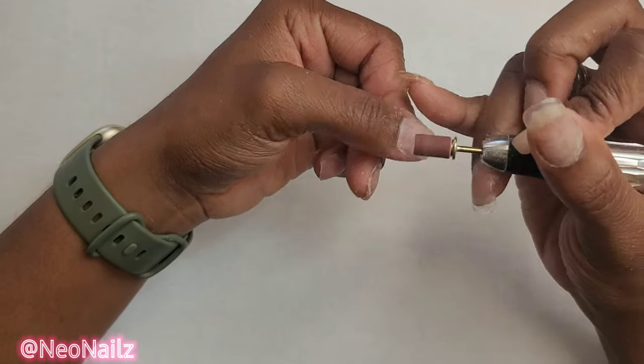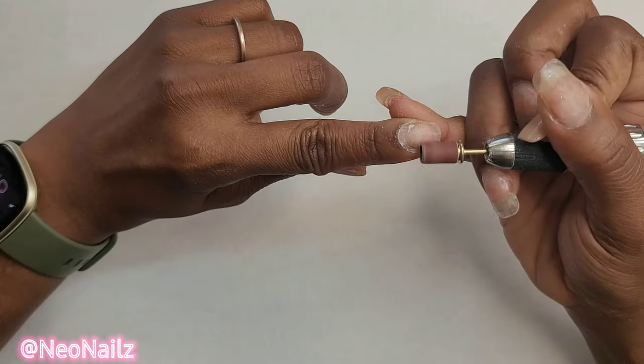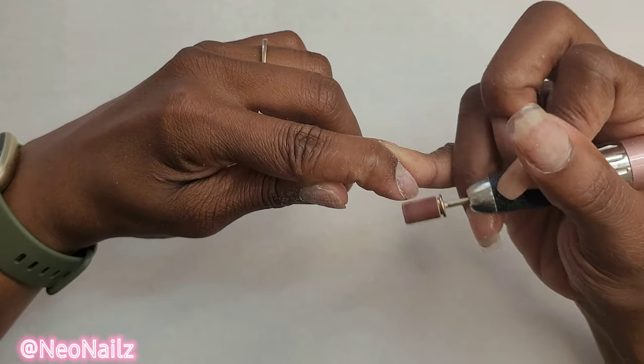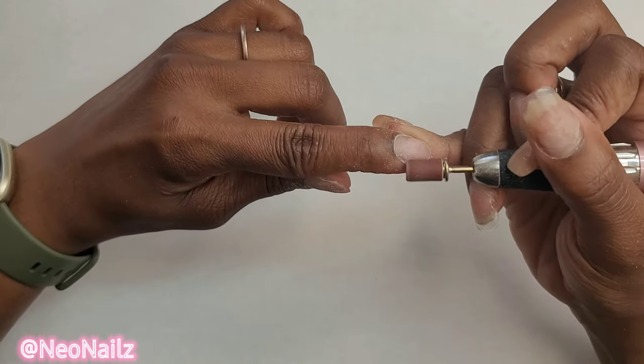After that, I'm just going to go in like I normally do with a sanding band. This is a fine sanding band. I believe this is from McCart on Amazon. I will link it down below. And I'm using my Coupa Mi file at a fairly low speed.